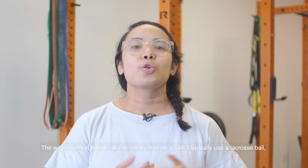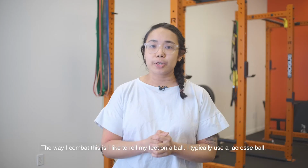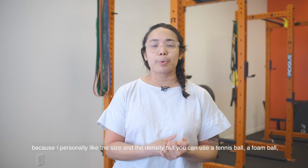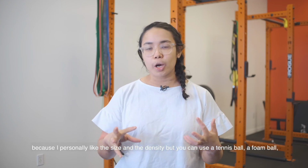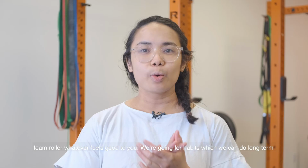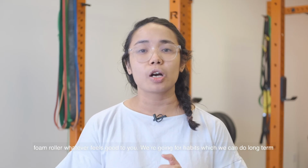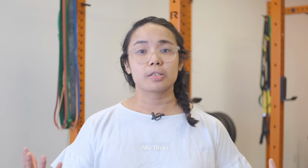Just roll these tissues. The way I combat this is I like to roll my feet on a ball. I typically use a lacrosse ball because I personally like the size and the density, but you can use a tennis ball, a foam roller, whatever feels good to you. We're going for habits which we can do long-term rather than really intense short-term treatments.